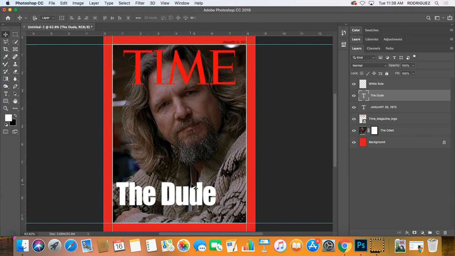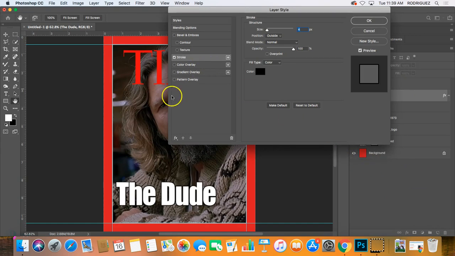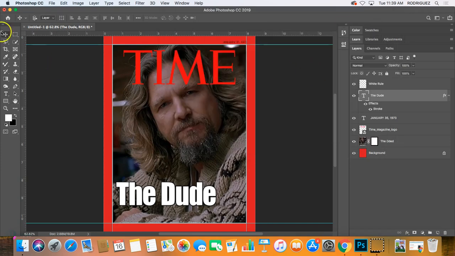If I want to keep on the contrast with this, if I want to make this look sort of like a meme, I can add a stroke effect. I'm on the text that says the dude. I'm going to change the effects to add a stroke. And I make sure that it's black, that it's outside the text, and right now it's at 4, which seems to be working. You can obviously change the size to make it thicker, make it thinner, but 4 seems to be just about right. It's good enough temperature for your average bear.